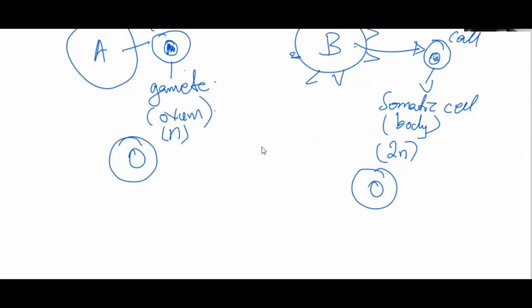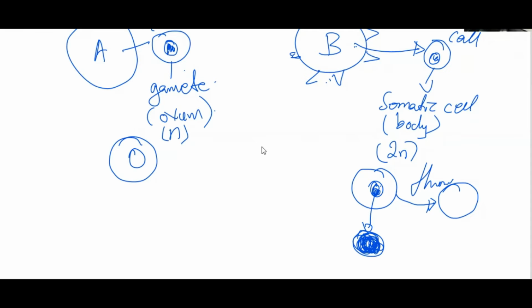So I have these two cells. I've explained which type of cells you are supposed to get from the organism. Because I want the characteristics of sheep B, I'm going to keep the nucleus. Why? Because the nucleus contains the genetic material, and the casing of this cell, I'm going to throw it out. So I throw it out, but I keep the nucleus. Why? Because I need the characteristics of sheep B, and there is no way I can get these characteristics except when I go to the nucleus where the genetic material is found.